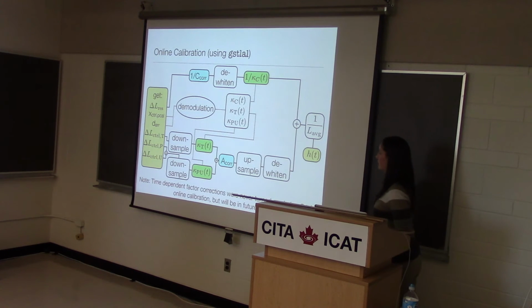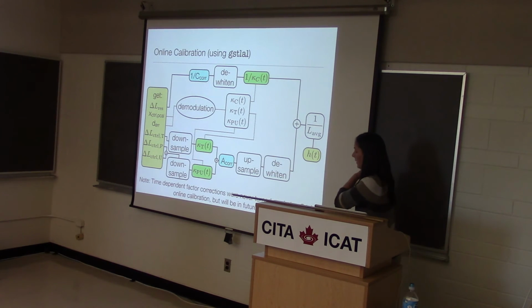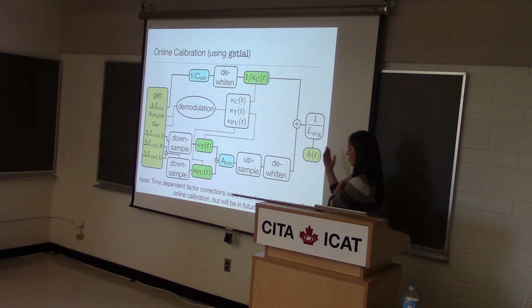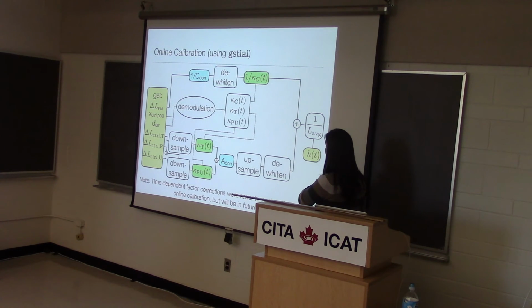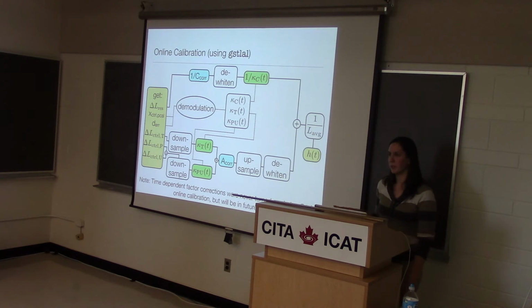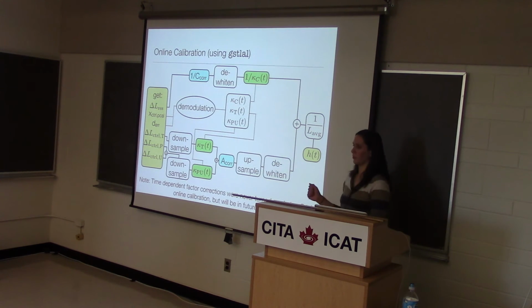So we had to think about all these things, and these were never turned on in O1 for the online process, but they will be in future runs, and they were computed throughout O1. Okay, and then finally you put it all together, you divide by L, and you get your H of t. The order of operations here was switched around a little bit, just to make things a little more computationally optimized.